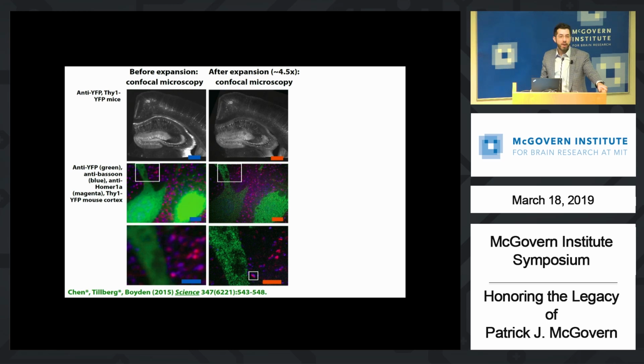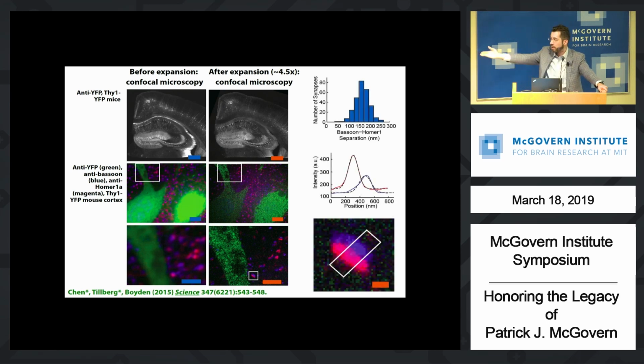But on the right-hand side, we can go all the way into even parts of synapses. So here is blue and magenta, the presynaptic and postsynaptic densities that are on either side of the synaptic cleft. And in the upper right, if we measure the distance between the centroids of these two regions, we get the same answer that, using STORM microscopy, Xiaowei Zhuang's group found many years ago, of the distance between these. But now we can get this kind of information on regular old confocal microscopes, which are practically ubiquitous in neuroscience.